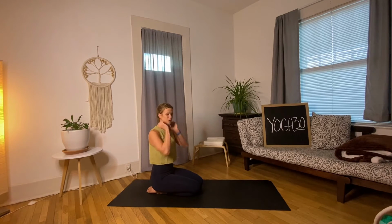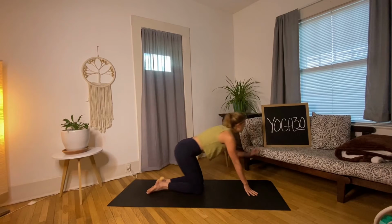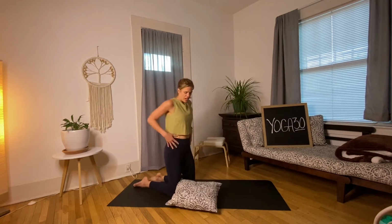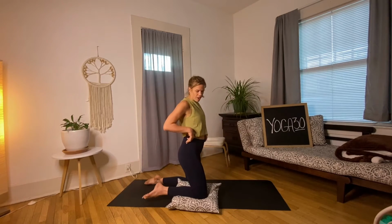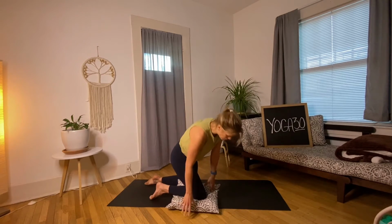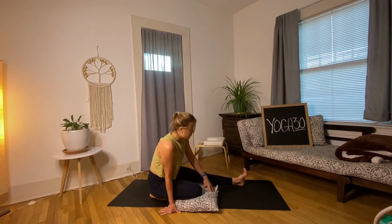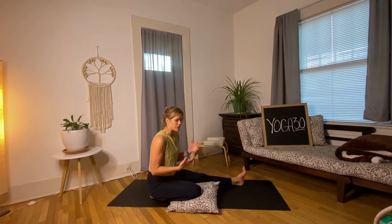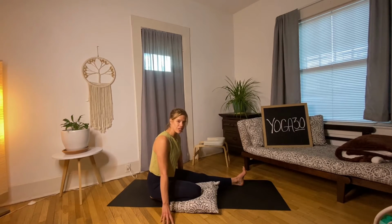I forgot to say to grab a pillow, so grab yourself a pillow. You're definitely gonna want something comfy. And we're gonna start with that right knee on the pillow, so it should feel nice and squishy. If this is a comfortable place for you to be, in a nice half splits, we're gonna come into some core hip mobility. Really, really feel good movement. You can always use your hands if that feels better.